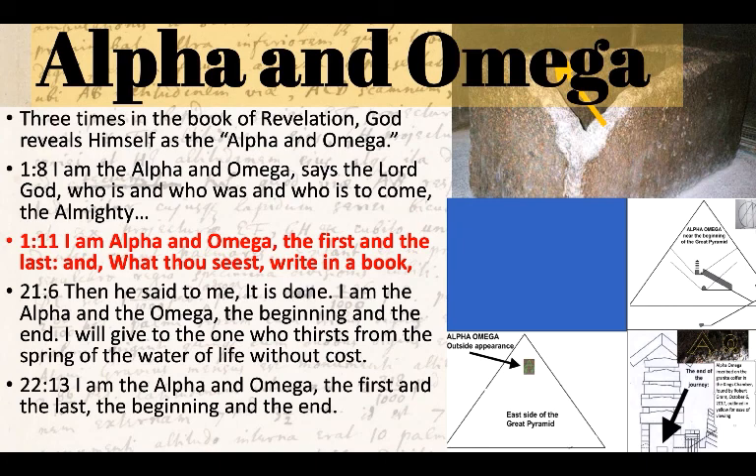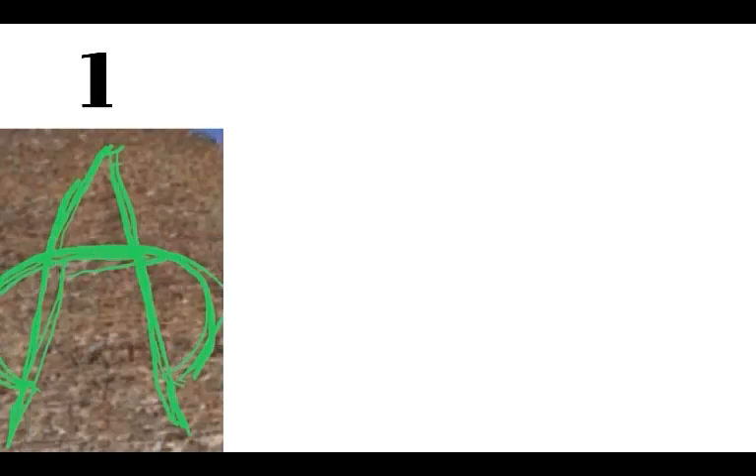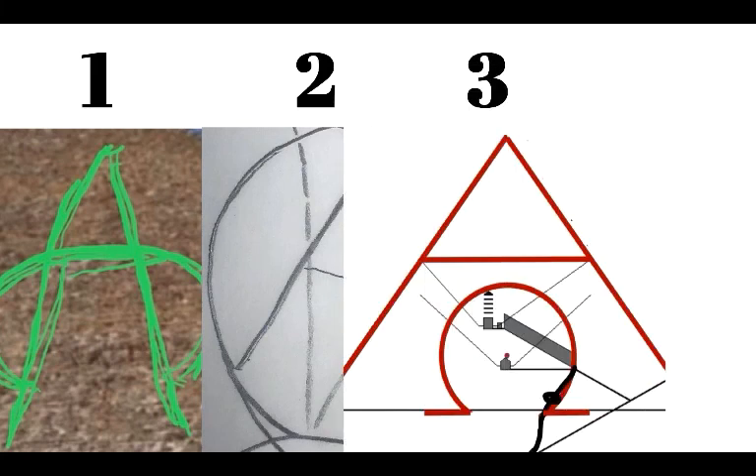In the last chapter of the Bible, the final reference — the fourth or the third, depending — 'I am the Alpha and Omega, the first and the last, the beginning and the end.' Looking at these Alpha and Omegas: in the first, the Alpha is bigger; in the second, the Alpha and Omega are basically the same size at the same height but together; and the third, they're together and the A is bigger, but the Omega doesn't outsize it like the first one. In all three, the Alpha and the Omega are together — they're one.